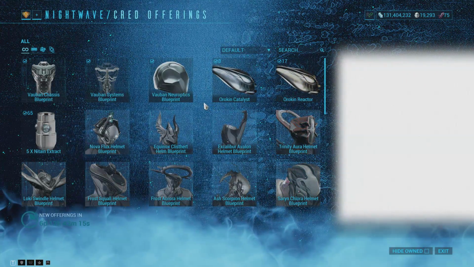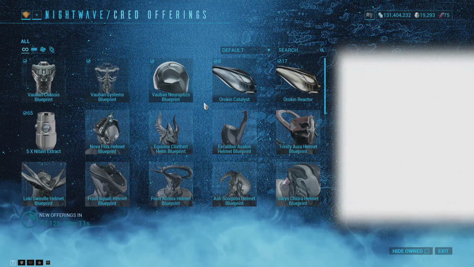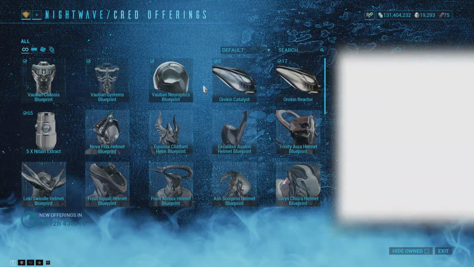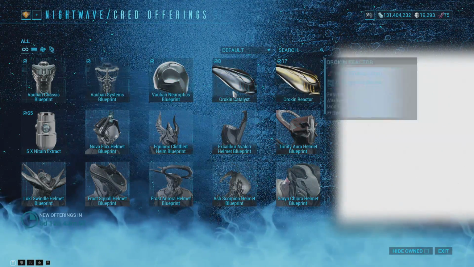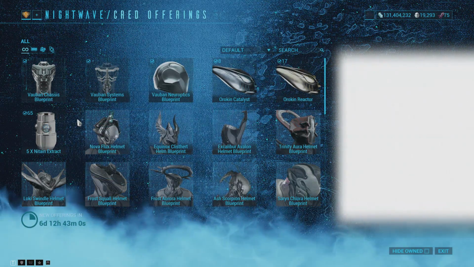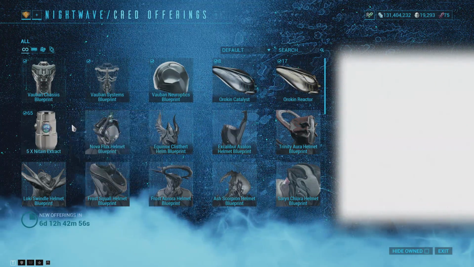So there's a few things to note about this shop. One is that it rotates weekly, but not all of it rotates. Notably, the entire set of Vauban, none of that stuff will rotate. Catalysts and reactors do not rotate, and Nitain extract will not rotate. So that stuff is always going to be here. Those are your evergreen rewards. This is the main way you're going to be able to get Nitain if you need it.